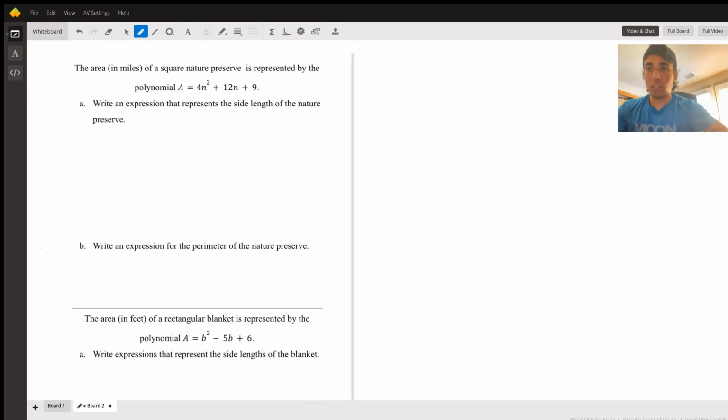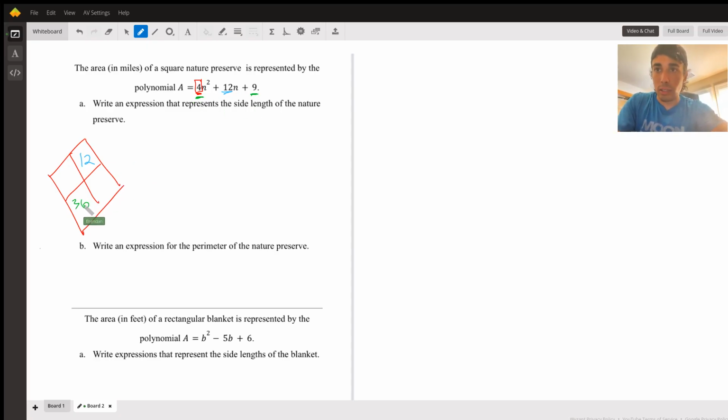All right, so this time it's going to be a square, and we're looking for the side length. Let's see what we've got. All right, first thing you want to notice, A is not 1, right? We've got a 4 out there in front of the squared term. So immediately when you see that, you want to think about setting that diamond up. Remember, what goes up top is the B. So 12 goes up top. And then A times C, so 4 times 9 is what's going to go down here.